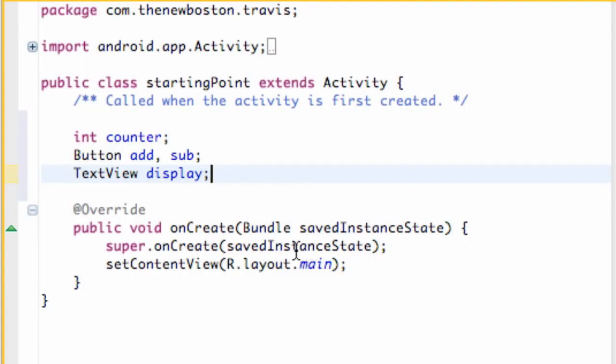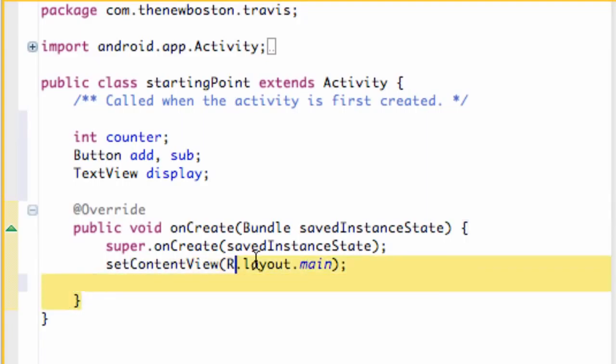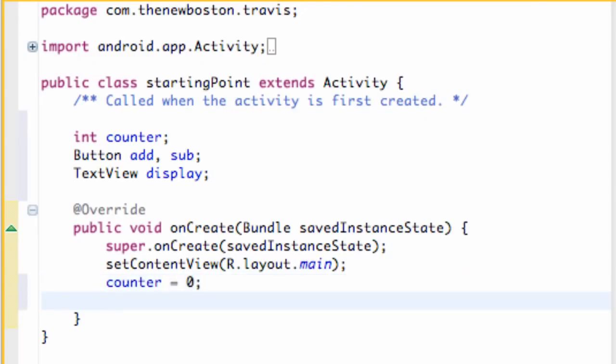So what we're going to do is go within this onCreate bracket below the set content view, and again that will be this bracket right here. That way we know we're within our onCreate method. And we're going to set our counter equal to 0, starting out with. It's pretty simple, just counter equals 0 and then semicolon. Now that's set up our variable counter to 0. And again, this variable is an integer, and our program's going to know that now that we're working with a number for the most part.